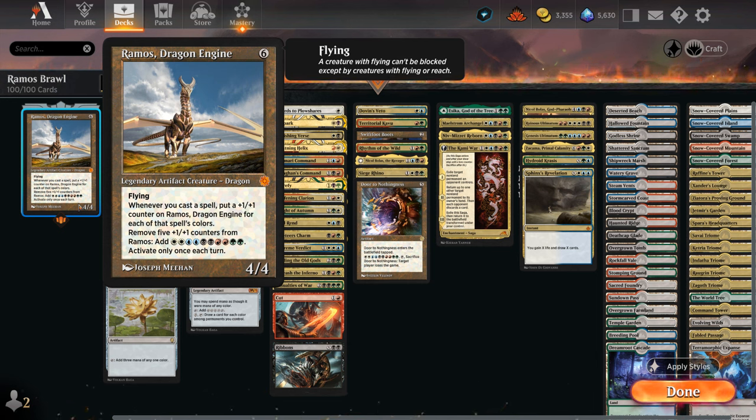So the goal of our deck is to ramp into Ramos, cast some 5-color spells to potentially put 5 +1/+1 counters on Ramos at once, and then we can immediately remove those 5 counters, adding 10 mana to our mana pool, which can enable some powerful plays.